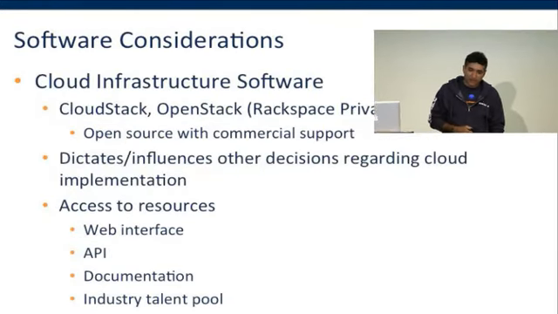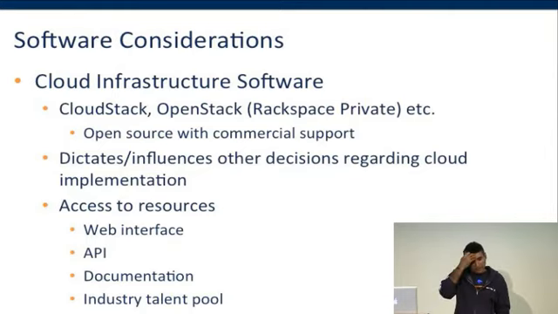Software considerations. Of course, there are various cloud infrastructure softwares out there. OpenStack and CloudStack are the two front runners right now. They both are very good. OpenStack has a lot of community momentum. CloudStack is actually a pretty mature product by itself, and we have a lot of customers on both, actually.